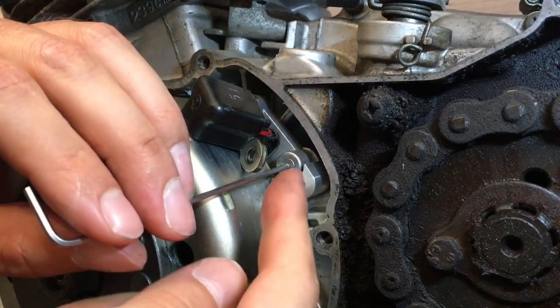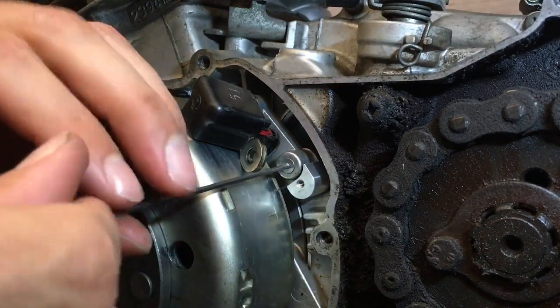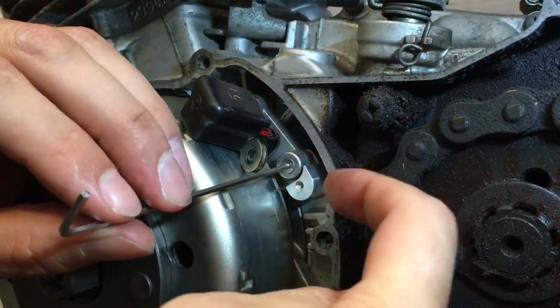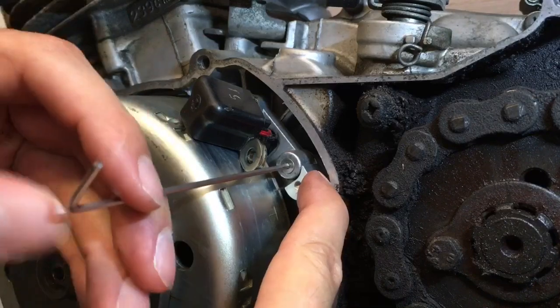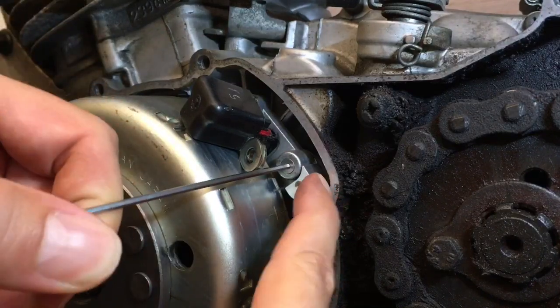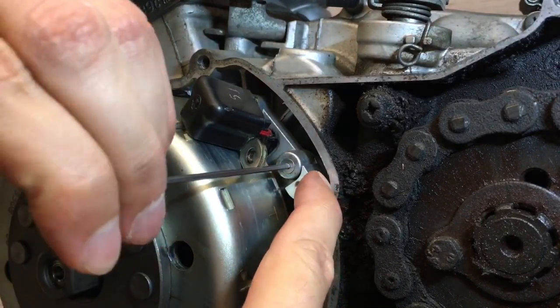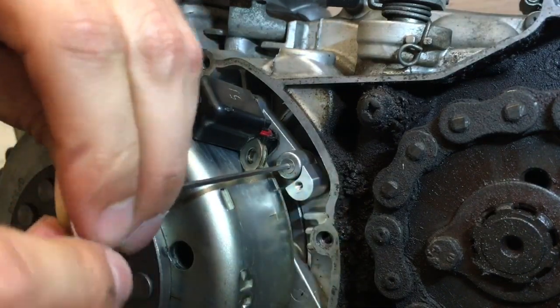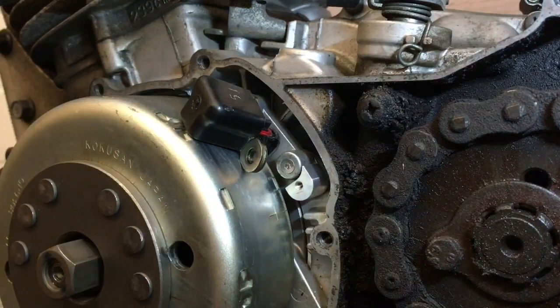And once you've managed to fish this up and engage the threads and pull it tight, just make sure that it lines up as far in that direction as possible before buttoning it up nice and tight. So we'll tighten that up like that, and that's the first part of the bracket installed.